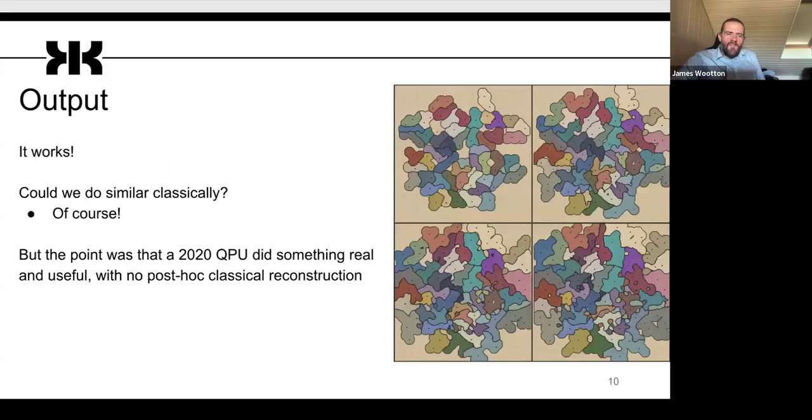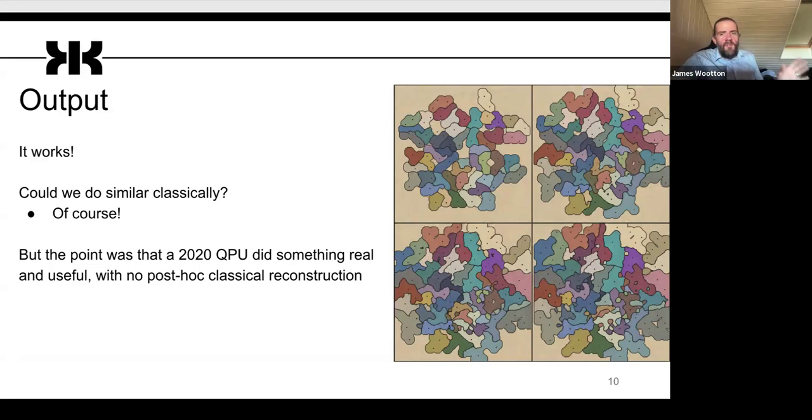Okay, so what was the output? Well, these are some of the maps that I generated. These are the maps that are in the paper. If you think they look a bit AI, look in the paper at my terrible color scheme, and you'll see why I asked an LLM to give them a quick scrub up. But these are the maps that I generated through the quantum process.